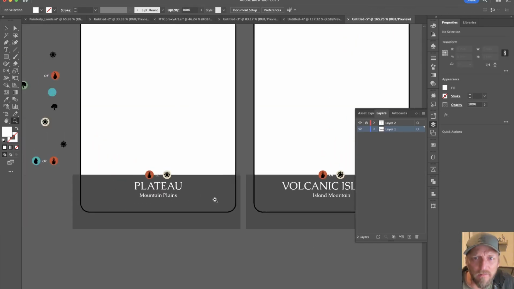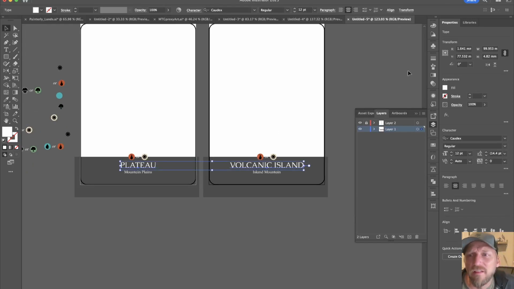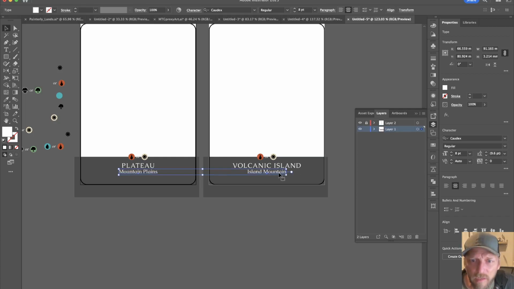Might have to adjust the size on these. Let's make it so the letters are spaced further apart. And then let's pump these up a little bit, because you've got to be able to read them on the cards.